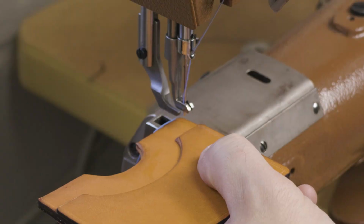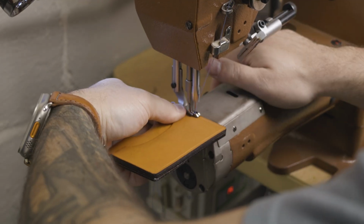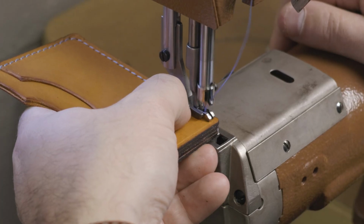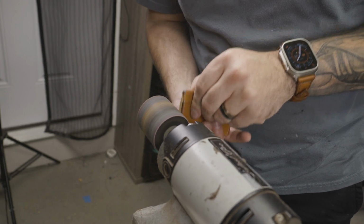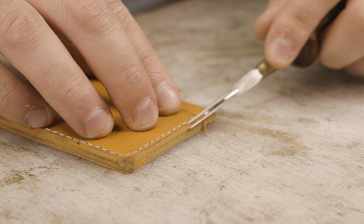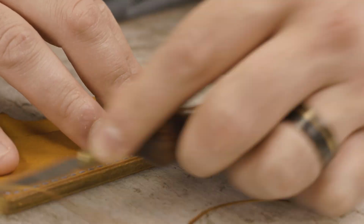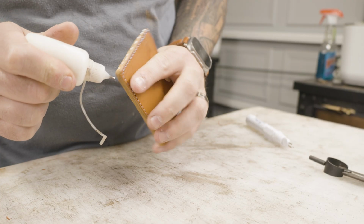Now, typically something like this I would just stitch by hand, but because I like to ramp up production and do some batches of these things, I just hit it with my sewing machine just to make things a little bit quicker. The actual strength and durability of it is pretty much the same. Now, they typically say hand-stitched products are stronger, but when it comes to a minimalist wallet like this, it's not going to be put under a lot of tension, so stitching it with a sewing machine, not that big of a deal, not really going to make much of a difference.